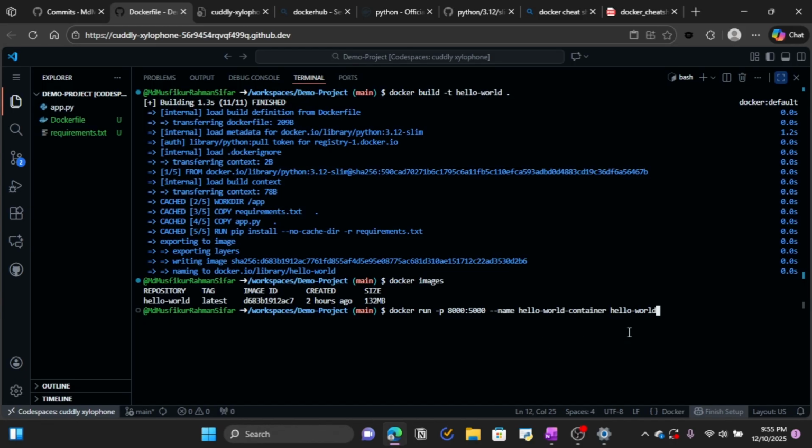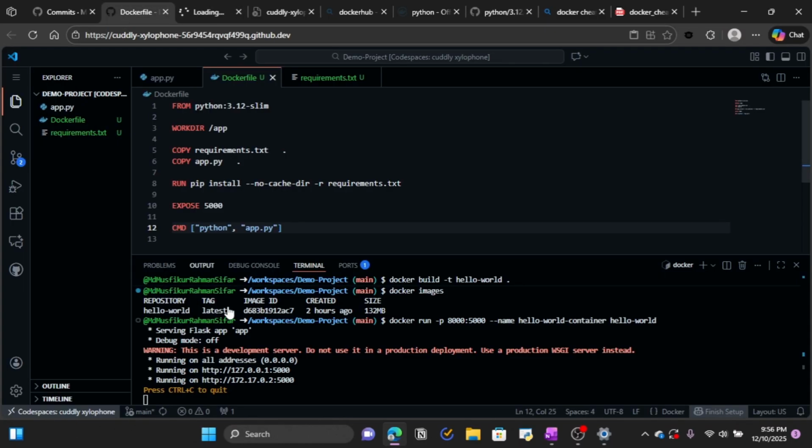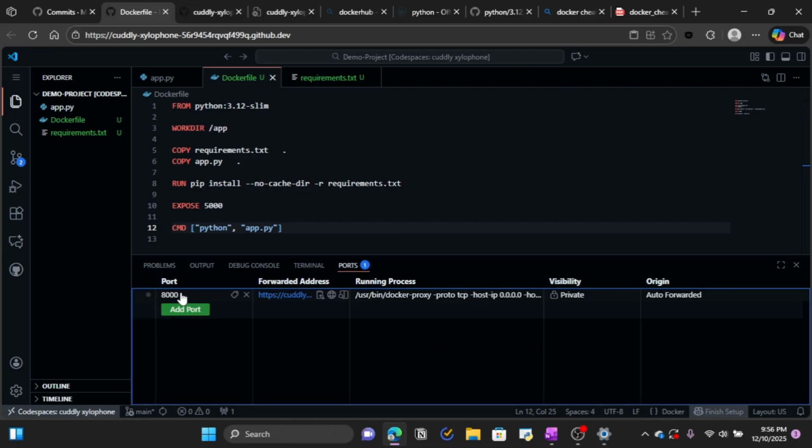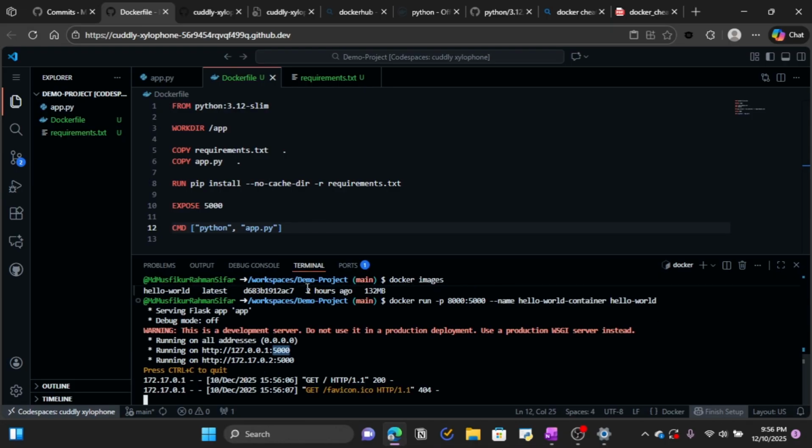It's very important that the last one is the image name. Be very careful. The name right after this name parameter is the container name. Okay, be mindful about that. After that, press enter. Let's go. Okay, and we should see our application running, as you can see here, and a port has opened. Let's click on that, and here you can see it is opened in the container port 5000 and the local port is 8000. See, so our GitHub Codespaces 8000 port is mapping to the application's or container's 5000 port.